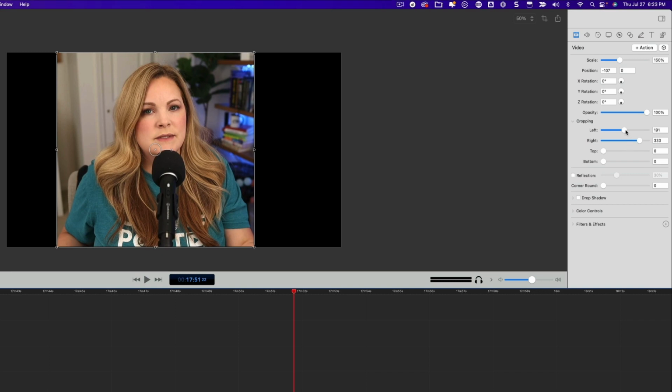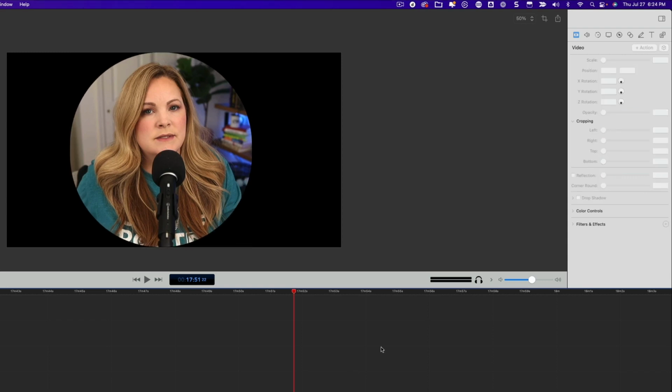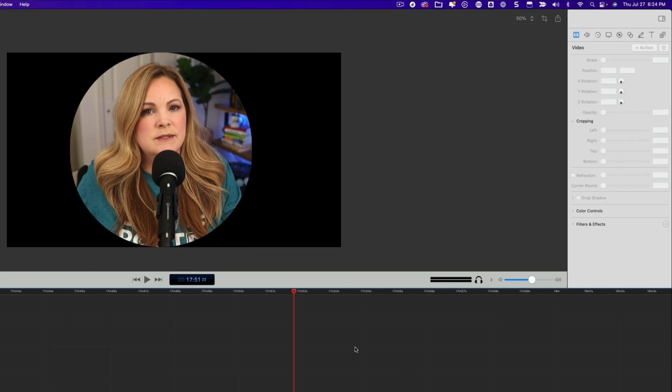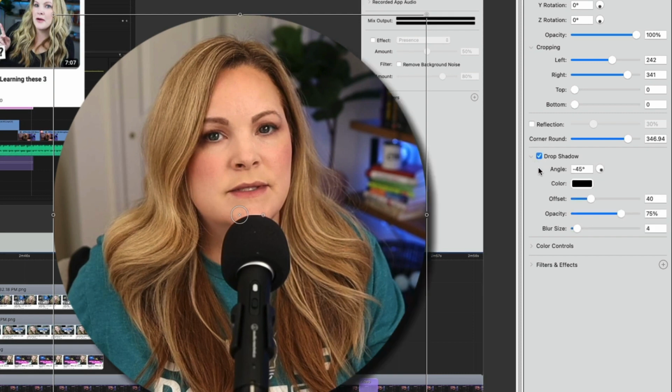You're going to put me in the square here. I kind of want my face to be center, and then go down to corner round. And you can see here how the corners are round, but they're a little too round. So we are just going to eyeball it, maybe something like that, but the edges are still a little bit straight. So we'll go a little bit more. There's no way to get it perfect. You just have to kind of eyeball it. And we'll take a look at what we can do with a shadow. I think on mine, what I usually do, give it a shadow. You can see over here how it's just a little bit fuzzy. You can play with the opacity. You can play with the blur size. Play around with it. That's how you create the circle.